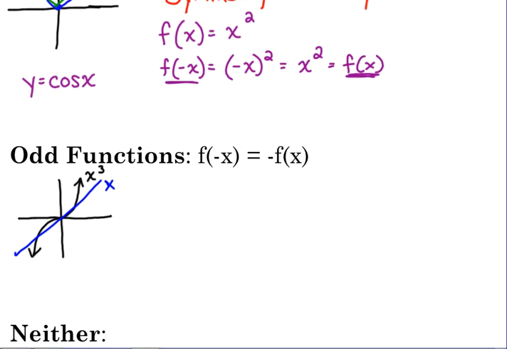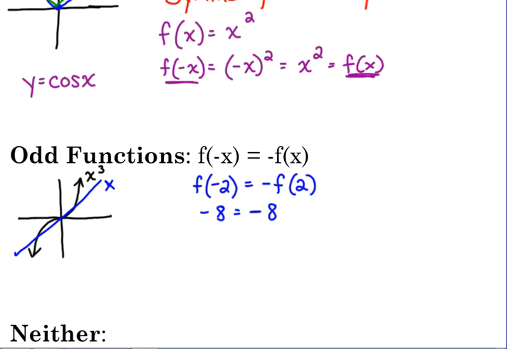Okay, an odd function, when you plug in negative x, you get the negative y value. So, for example, let's say f of negative 2. We'll stick with the negative 2's here. For an odd function, that's supposed to be equal to negative f of 2. So let's think about that for a second. If our function is x cubed, f of negative 2 would be negative 8. F of 2 would be positive 8, but we stick a negative in front of it. So that's how that relationship works out there.